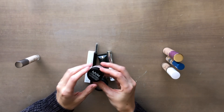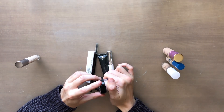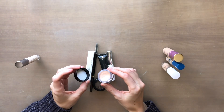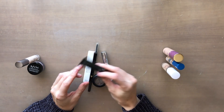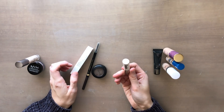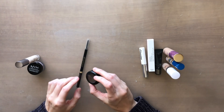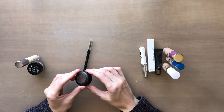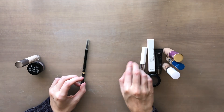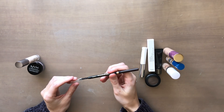I have this NYX Above and Beyond Full Coverage pot concealer — I always think I need a pot concealer but I never reach for it. I only have one eye primer, which I use, so I'm keeping that. For brows, I have two Boy Brows — one I'm almost finished with and a backup, so I'll keep both. The brow powder I use every day is this MAC single eyeshadow, and I also have one brow pencil with a nice spoolie that I'm keeping.